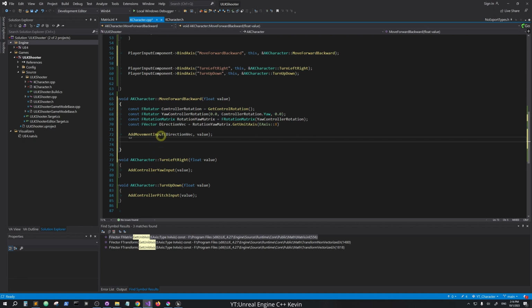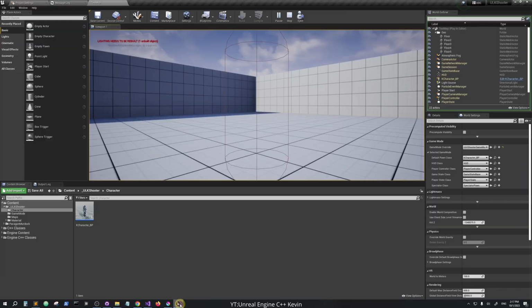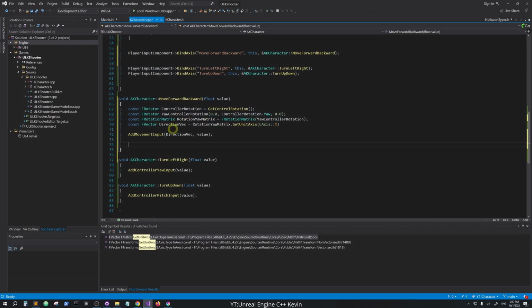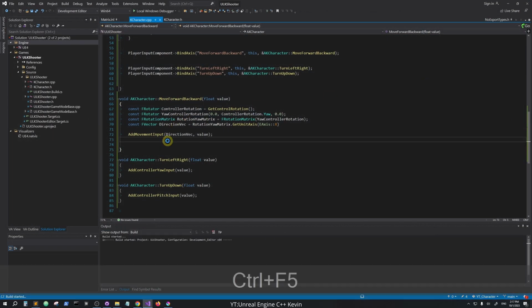Then the player can move in this direction, and how much it moves is based on the value passed from the keyboard. Yep. So let's build and see what happens.